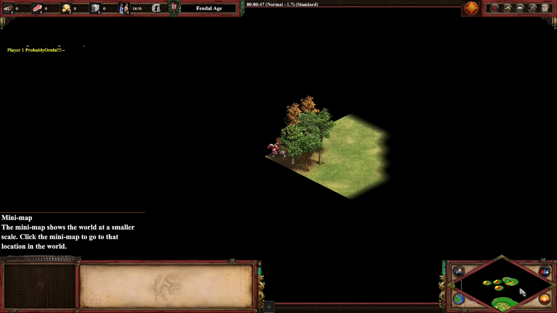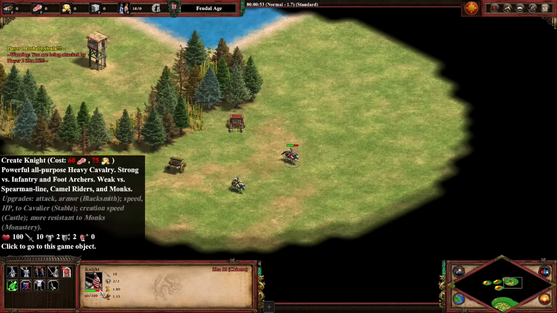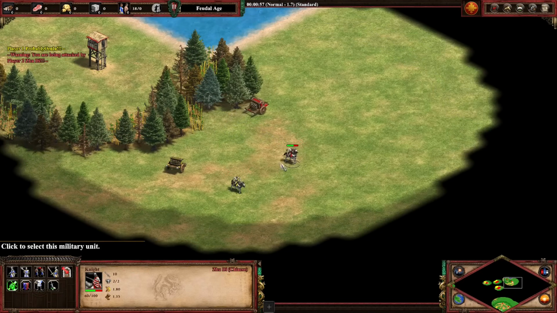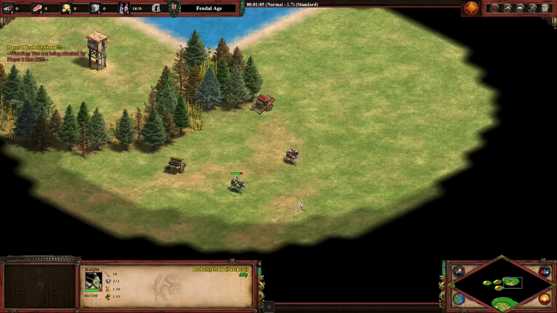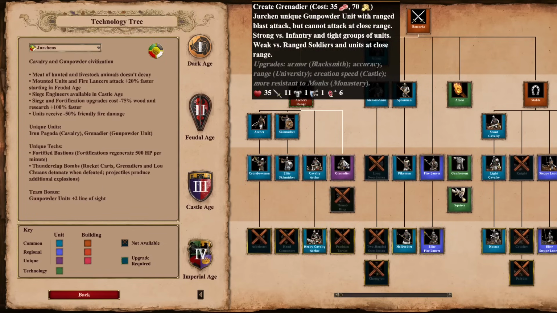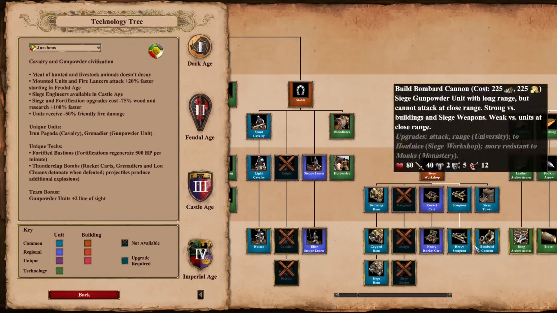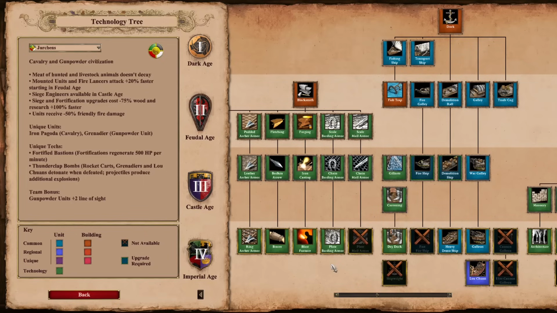If we swap over here to the Chinese player, you can see it took 40 damage. So, very straightforward, nice and simple. Goes from units taking full blast damage to half blast damage. Now, when it comes to units that deal friendly fire for the Jurchens, that does include their Grenadier. It does deal friendly fire damage. And then it applies to their rocket carts, and bombard cannons. Those are the only things that deal friendly fire damage.